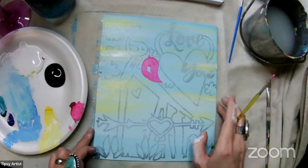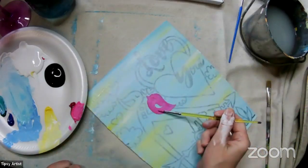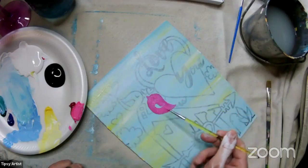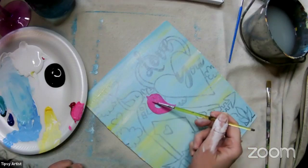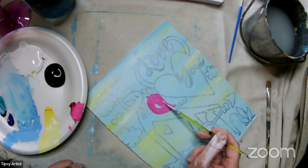Really can help. So you can kind of turn the brush a little bit more over to the side, just like this, parallel to the canvas. And that will allow the flat side of the brush to face the canvas. It gives you more of an opaque finish right over the top. Allows more paint to just gently rest right on top of that surface.